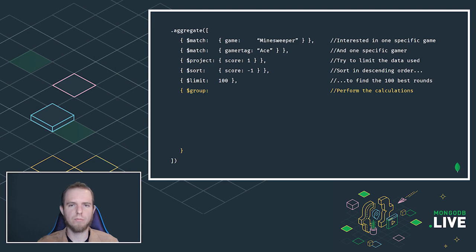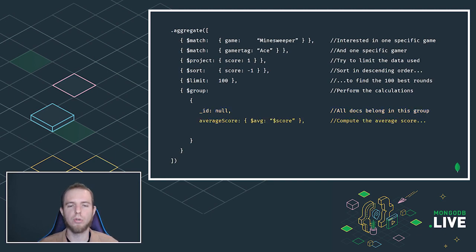So there's just two aspects to this for what you're going to see on here. The first is that all groups need an underscore ID, and in this case, we know that all of our documents belong in a single group, or in other words, we want to collapse all 100 documents down into a single one because we're calculating all those. They belong in the same group, and we're calculating all those numbers together.